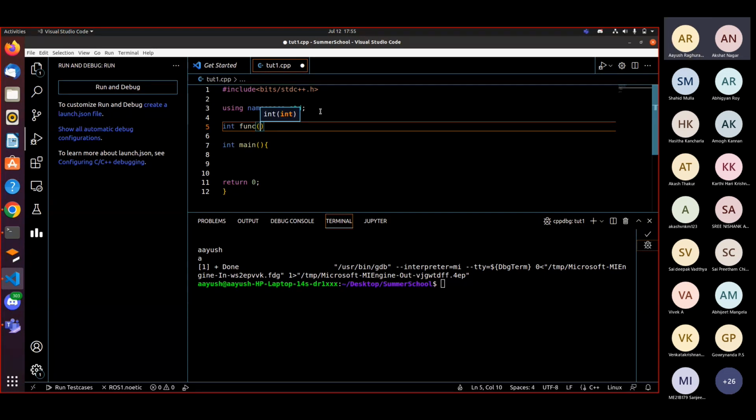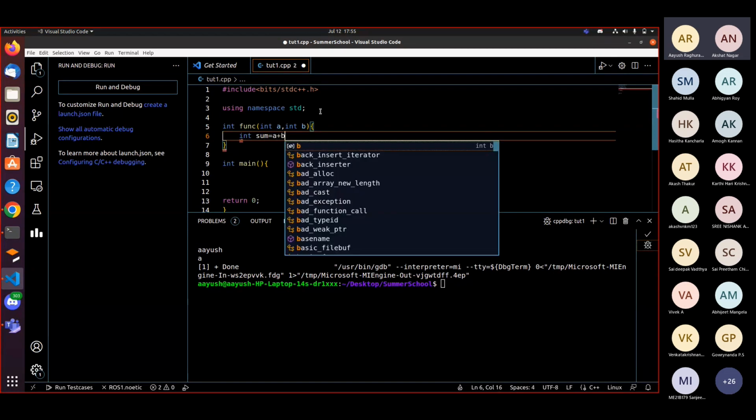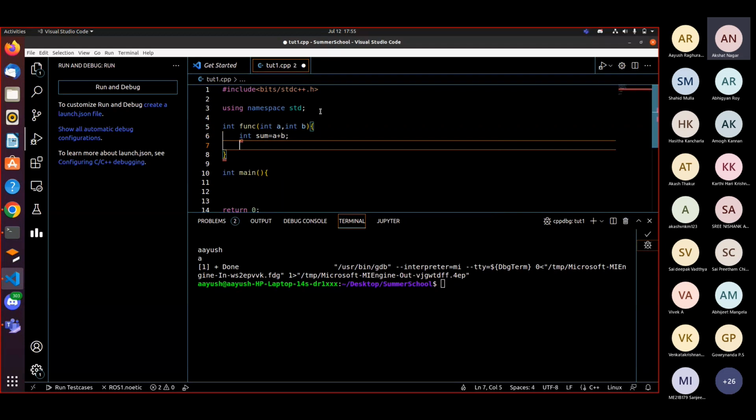Now I'll take two arguments in this. So int a, int b. Now I'll declare a local variable inside. Sum is equal to a plus b. So local variable is basically something that is not working in your main. Yes. That is actually a bit of a bad description, but essentially yes.